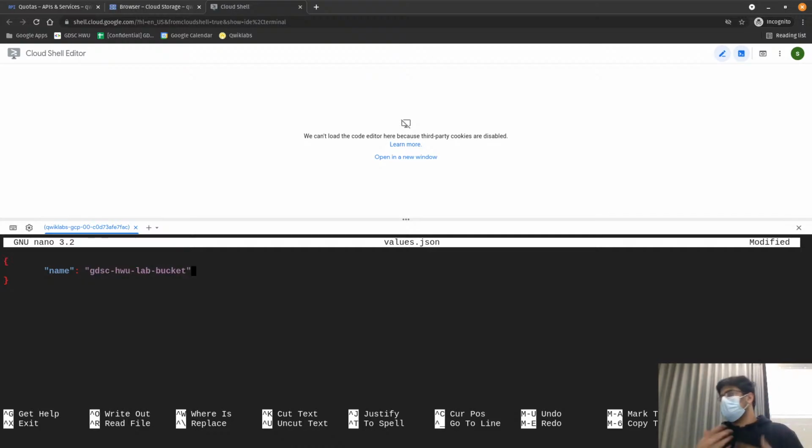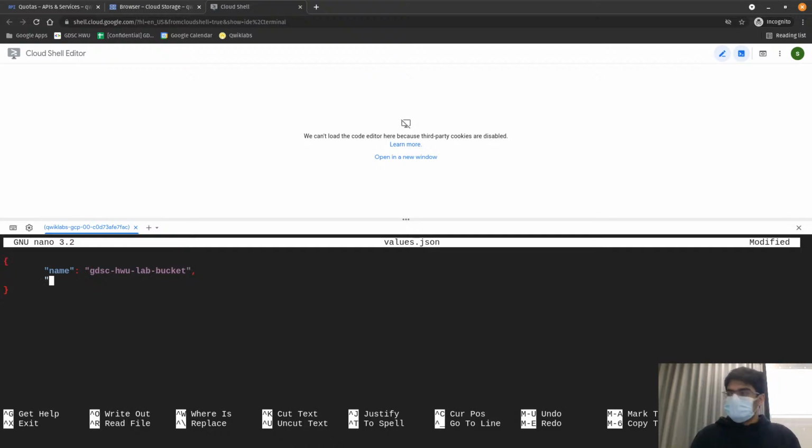So that's quite a unique name. I don't think others would be using it. When I say unique name, it has to be unique in your namespace. We don't have any buckets, so any name would work, but having a sufficiently unique name helps quite a bit when it comes to GCP resources, because oftentimes as you create more and more projects, it'll be difficult to know what is unique and what might not be unique.